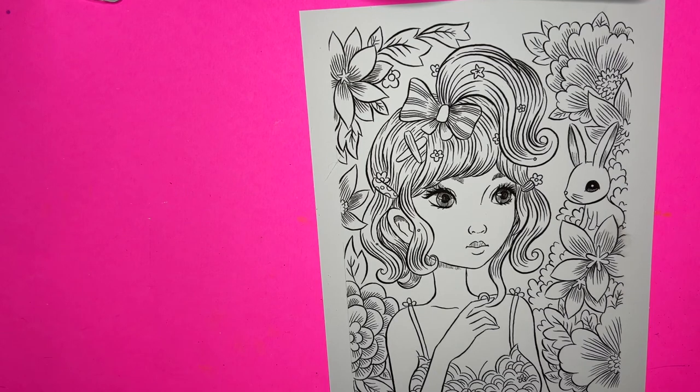I have a massive Amazon adult coloring supplies and books haul. I am so excited to go over with you some of these items I haven't even opened yet or tried.